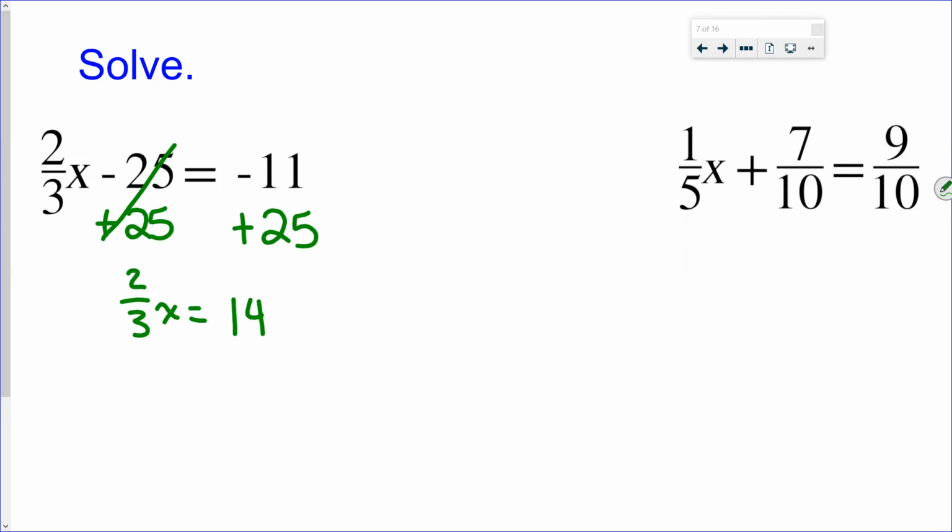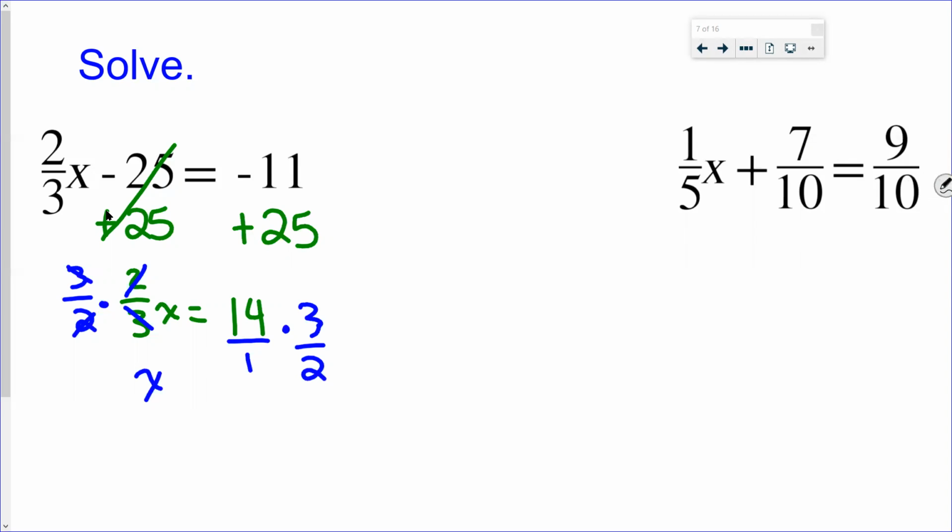Now, if we remember, how do we move this? If we have a fraction times a variable, we know we need to divide, but dividing fractions is the same as multiplying by the reciprocal. So what's the reciprocal of 2/3? It's 3/2. So we're going to multiply both sides by 3/2. That makes these 3's cancel, these 2's cancel, leaving me with x here. Then we multiply this side by 3/2 as well. But if you remember, all whole numbers are over 1, so if you have to, put 14 over 1 to help you out.